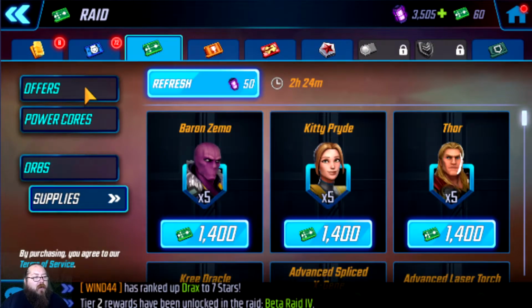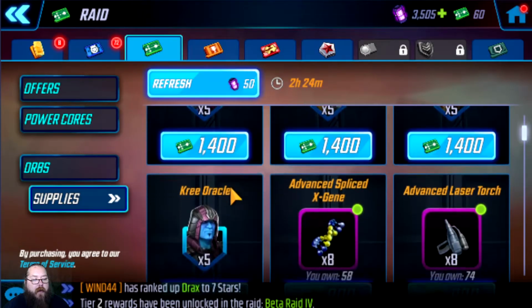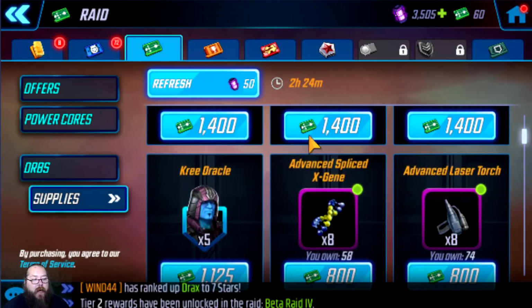And now with Blitz and raid, if you've got 8 out of 10 of the characters maxed out, like I got Thor, Zemo, they're all maxed on my main. I need Kree Oracle and I need Kitty Pryde, like the main 2 I need from the raid store. I would buy these on my main, and I will explain that when I go over the raids or the supply shop or the supply stores here on my main.